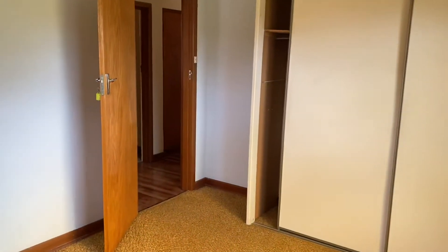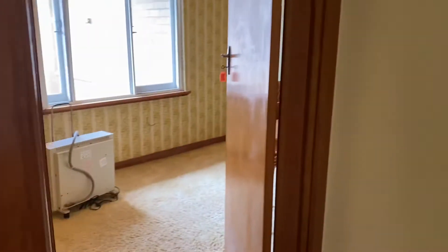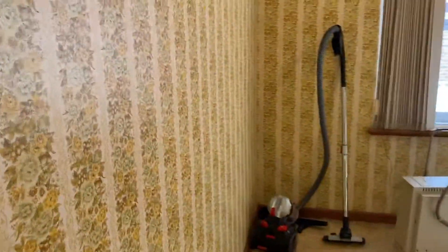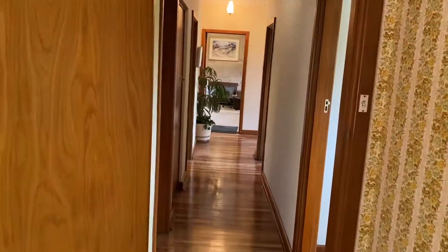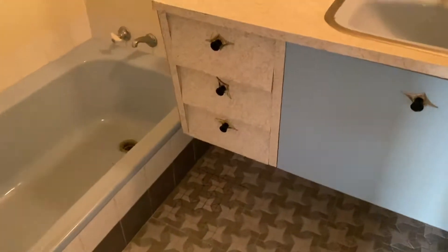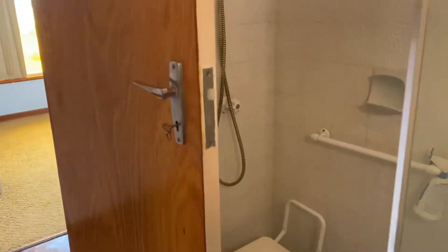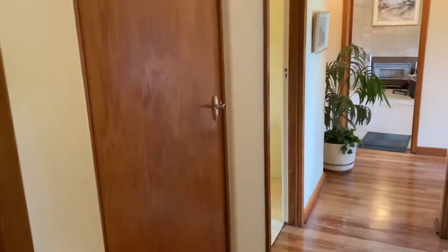The main bedroom has a nice outlook to the park and big robes. Around to the third bedroom — more shaggy carpet and wallpaper. This one's a smaller bedroom and it doesn't have any robes. The 1960s bathroom is powder blue with a bath and a separate shower. There's a little storage cupboard and a linen cupboard or storage cupboard in the entry hall.